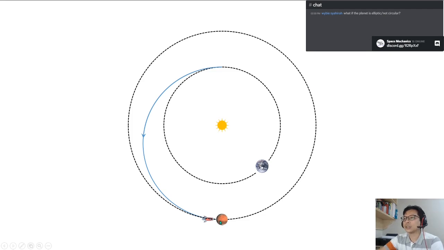So the idea is you need to launch your spacecraft at the right time if you want to use Hohmann. You need to time your launch. You cannot just launch today and expect it to be there when Mars is there using Hohmann. No, you need to figure out the launch condition, the launch window, when to actually launch your spacecraft.